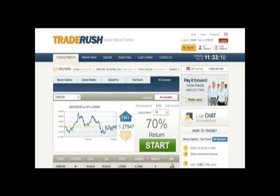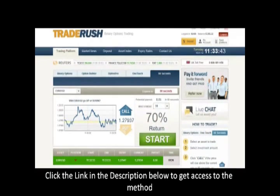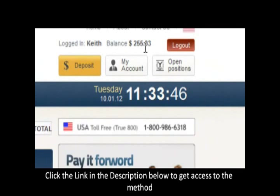As you can see, it's just gone green. Oh, it's just gone grey, that means you get the equal payout. But here we go, it's just gone green again. Where it says payout, it's saying 8.5, which means I'm going to get $8.50 back. So with a $5 investment, I'm going to get a profit of $3.50. As we come into the last 5 seconds, you'll see it's pretty likely that trade's going to win. And there you go, it's expiring. It's still green, so that means I've won. My balance has now gone from 251.83 to 255.33. Let me just move the screen so you can see that. So it's 255.33. I'm going to pause the video and come back in a few minutes when I have lost a trade, to show you what happens next when you lose a trade.